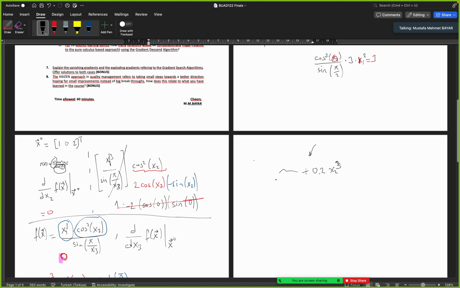So this was the function g of x. I didn't write this part because this is just something of x1, and I am going to differentiate this with respect to x2. That's why I didn't care about that part. And let me just write it down. This one differentiated is 0.2 times 3 times x2 squared. And please notice that this answer does not contain any term of x1.